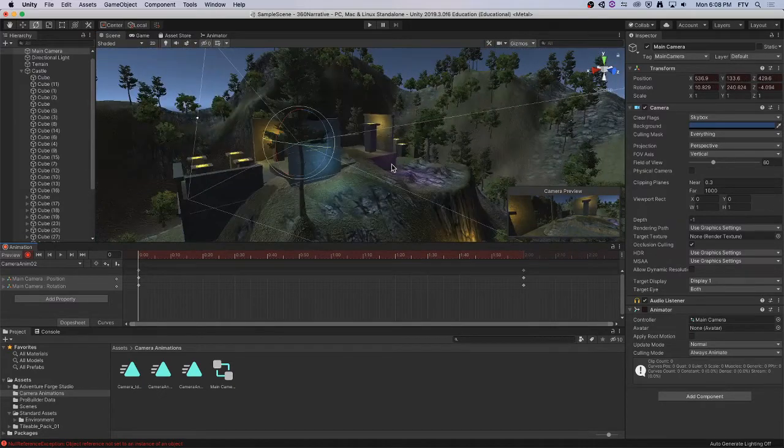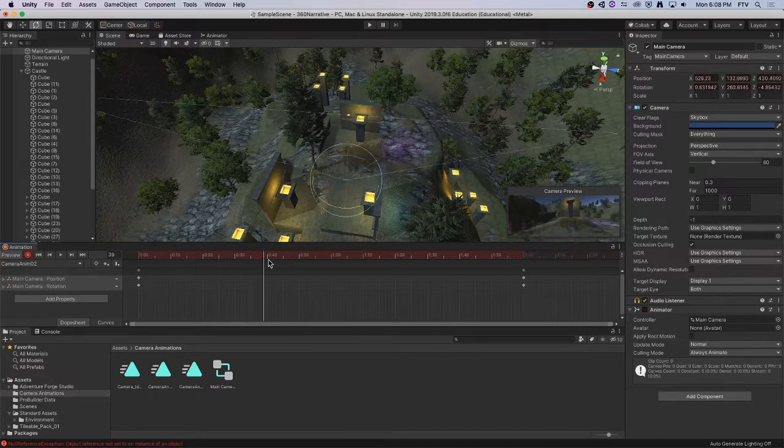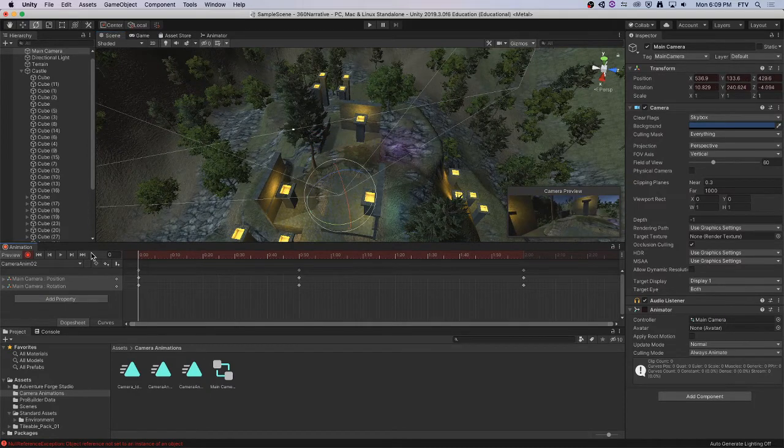So if I play that animation, we kind of see what the camera does when it tweens, right? It's probably going to go beeline right to that spot, does a little loop around. I might have it arc a little bit, so I could just at this point say, hey, you know what? I'm just going to move this camera a little bit over here. Maybe it does a little look out here. And it turns around, right? We can play that.